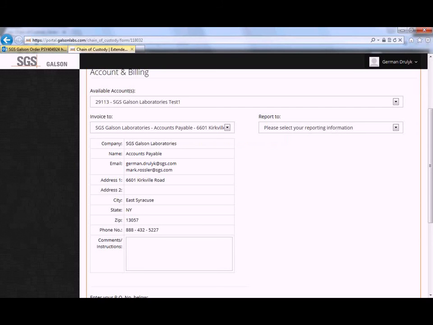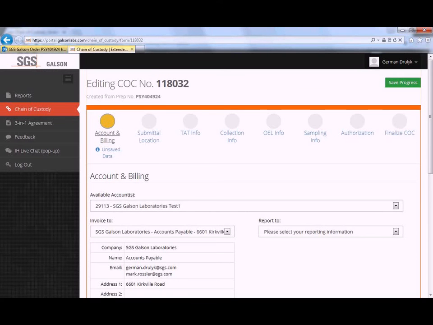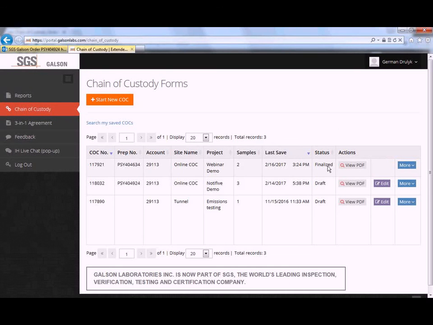Let's see. And there's a part 2 to the question. Does the billing info get saved in the copy COC function after it is finalized? And the answer to that is yes. So this finalized COC, I'm just going to go ahead and copy it right now.